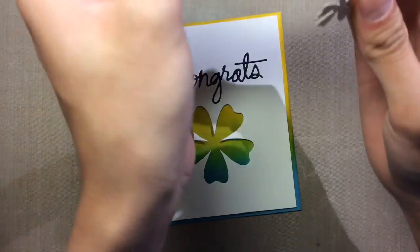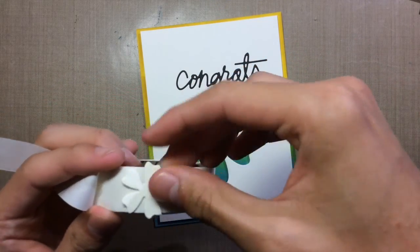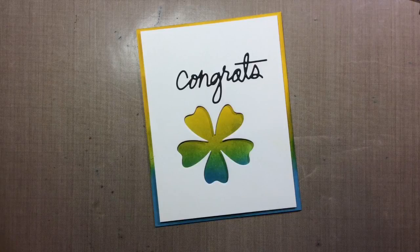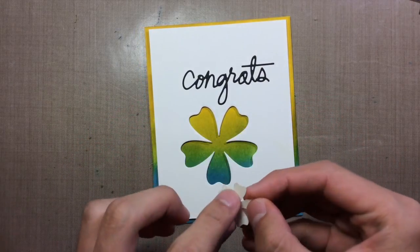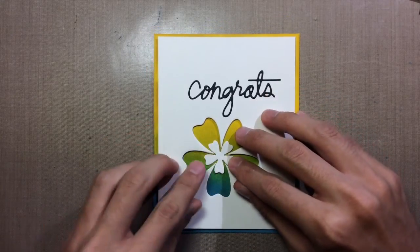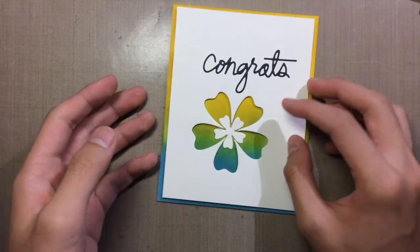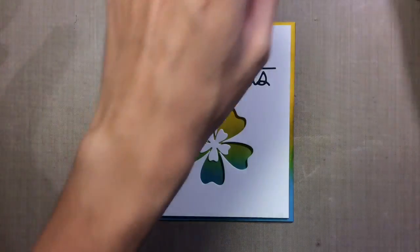Now I'm going to take a mini glue dot. I'm just going to put that behind my flower here, my smaller flower. And then I'm just going to put it right in the middle of this. And that's that there.